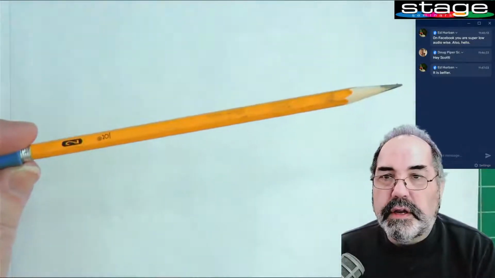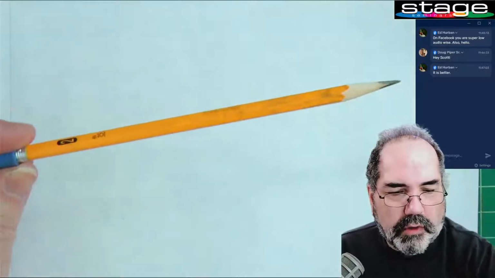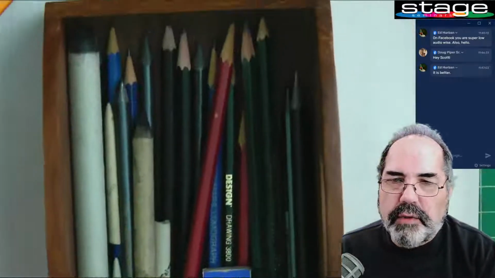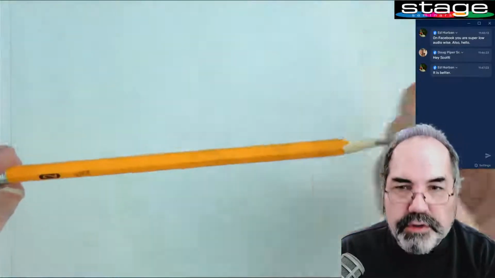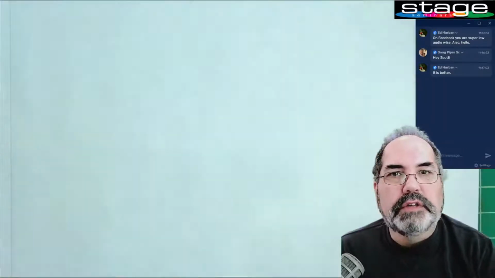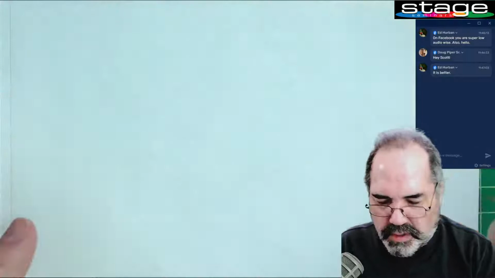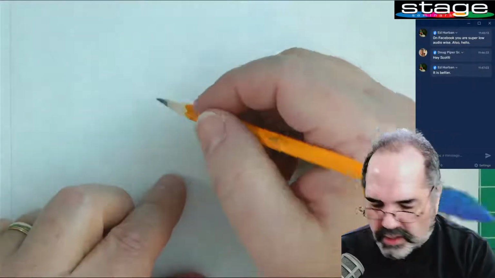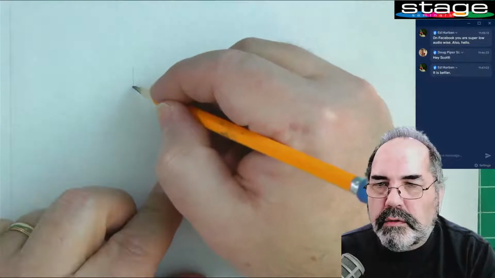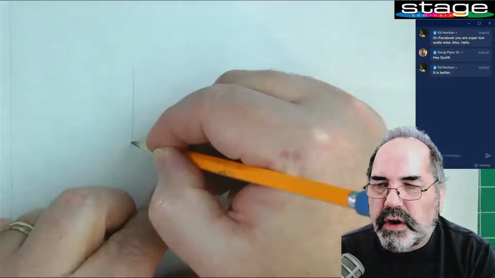That's how we're starting. During the other video that I created, describing what all the different pencils do, I went through all these different pencils that were in my pencil kit. Until you get those pencils in your stock, we're going to start with a plain number 2 pencil. A nice sharp pencil is important for your nice straight lines. We have a sharp point here. Do a straight line like this. I'm not pressing very hard.